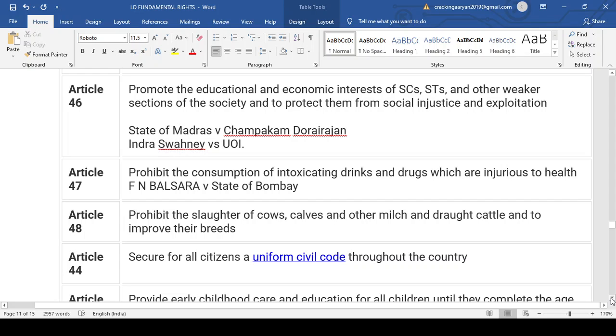That is Article 46. For the scheduled castes, scheduled tribes, for the weaker sections, the state should work, right? Like the reservation concept that the government brought, or recently the EWS reservation. In all this, apart from Article 15 clause 4, they have used this directive principle of state policy, Article 46, but they don't use this in the case of the uniform civil code. A very beautiful article of the Indian constitution is coming very soon.